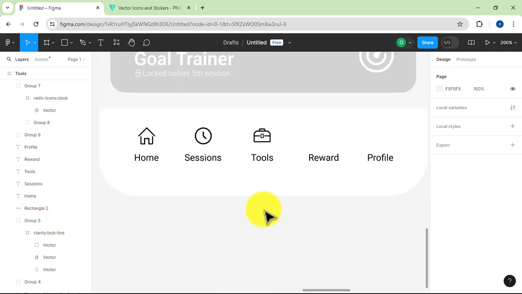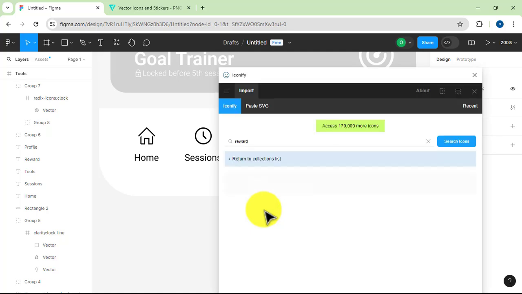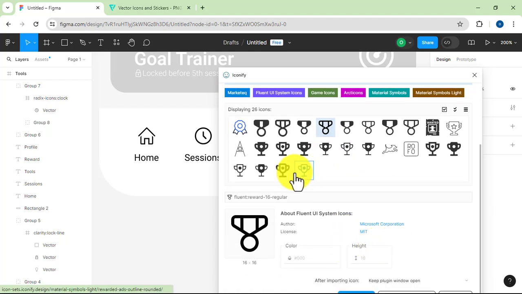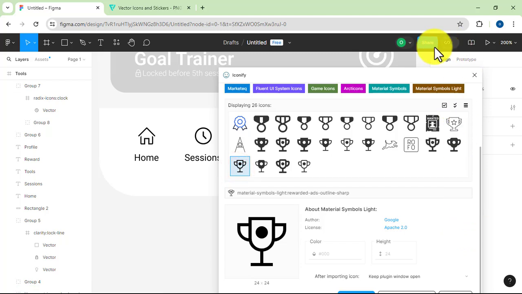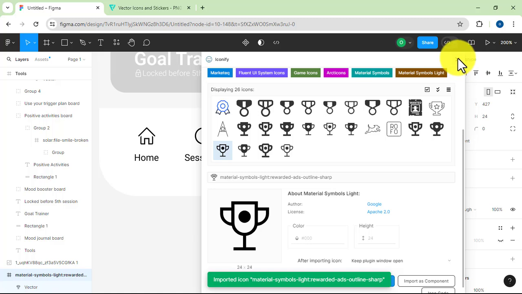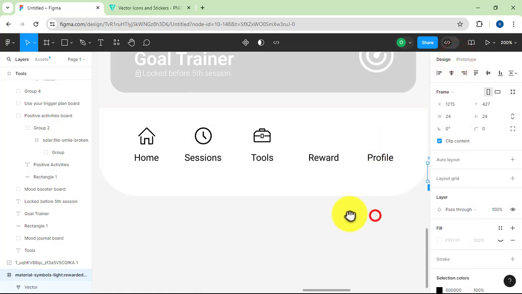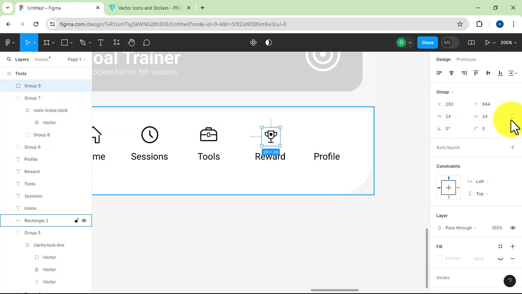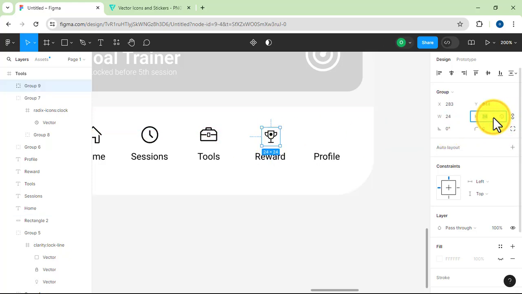Control Alt P. Okay. Then import. Then this place should be 25, and let's position.